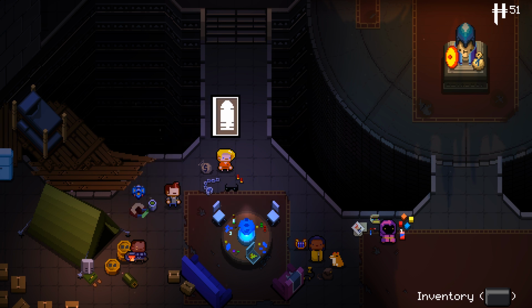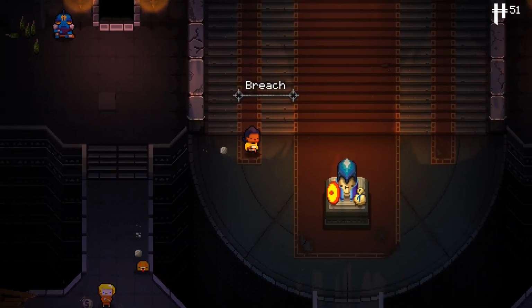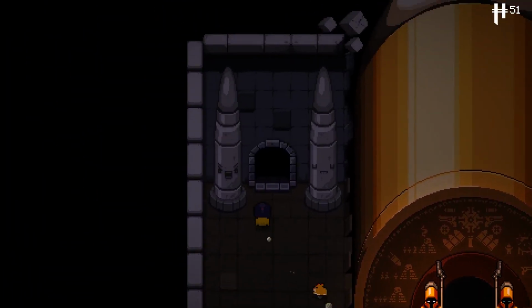Return to the Breach. We just need to go and buy some stuff now because we should have like 51 Hegemony credits. Hot damn, that's a lot of Hegemony credits. We haven't unlocked any other NPCs that we can buy from, so we're just gonna have to keep buying from these guys. What have they got?